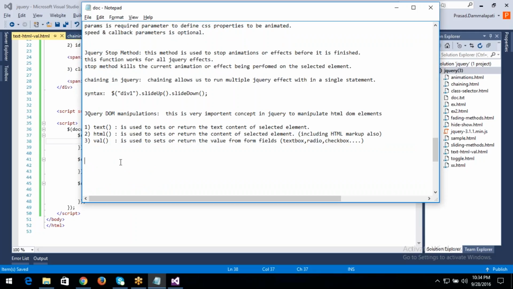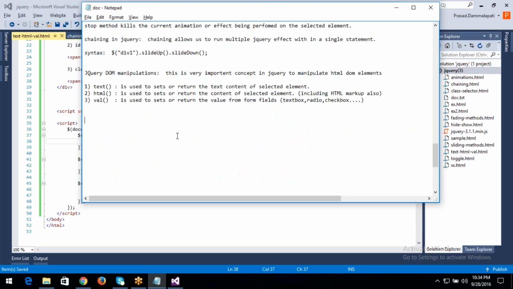And the next concept is CSS manipulation. CSS manipulation is also a very important concept in jQuery to add CSS classes to the HTML elements or to remove the CSS classes from the HTML elements.